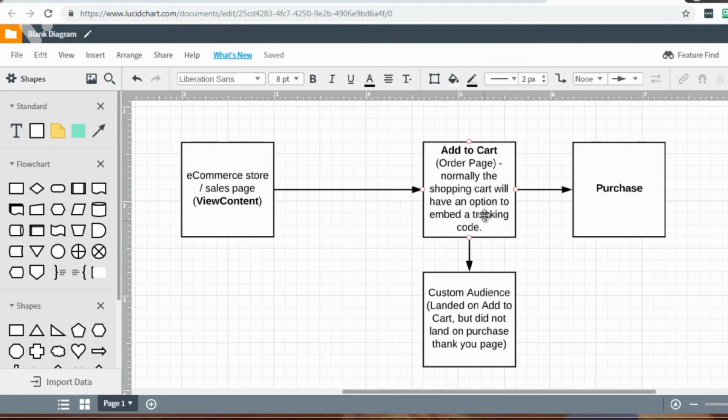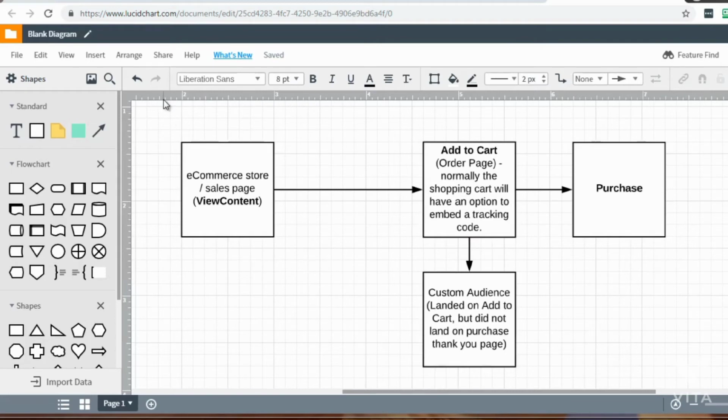So in this case, we want to be able to track every part of the step of the funnel, from the beginning to adding the cart to the purchase. And then basically what you want to do is create a custom audience telling Facebook, hey, okay, anybody who lands here and lands here but does not land here, let's add them to a custom audience. So I've created a mind map here, and if you haven't watched the video before this video where I show you where to add the pixels, then I highly recommend that you go back and watch that video.